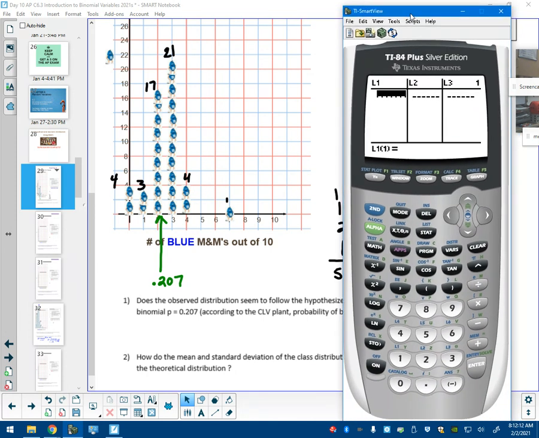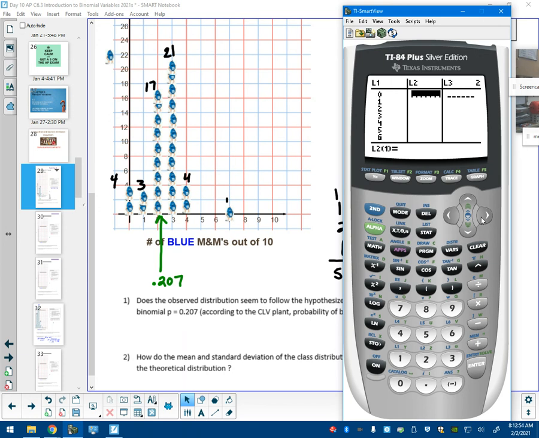So we have 0, 1, 2, 3, 4, 5, 6, and we go all the way up to 7. So put 0 through 7 in as the amount of blue M&Ms that we have. The reason we just did a binomial experiment is because blue was bad, but all the rest were good, if we think of blue as being defective. So you can turn almost any situation into a binomial situation. Did you vote for Trump? Yes or no? Did you vote for Biden? Yes or no? Because there were more people running than just the 2 of them.